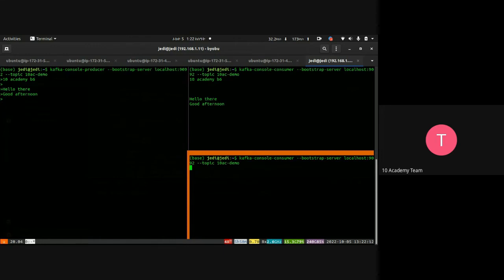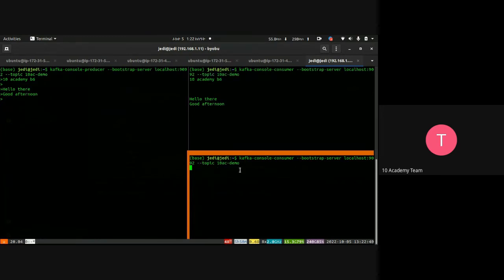And as you can see, it's just hanging there and it's not displaying the message. So the way that Kafka is organized is that each consumer will consume from the topic that exists in our Kafka cluster. And if another consumer reads the message or consumes the message from that topic, the offset will be incremented. So let's say that since we have already written three messages, the offset might be three.